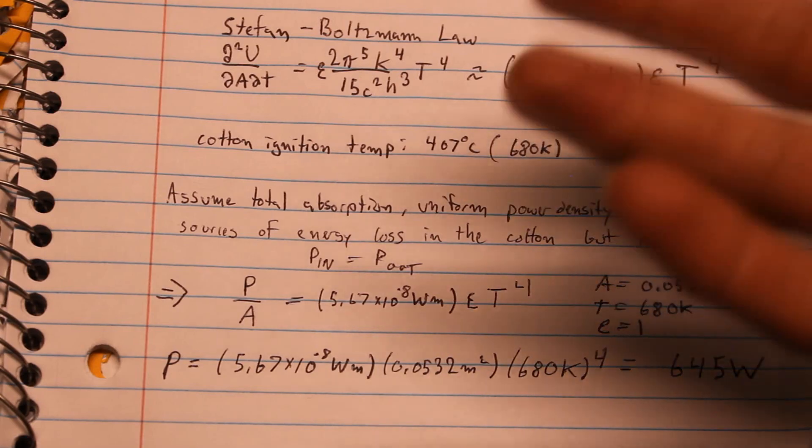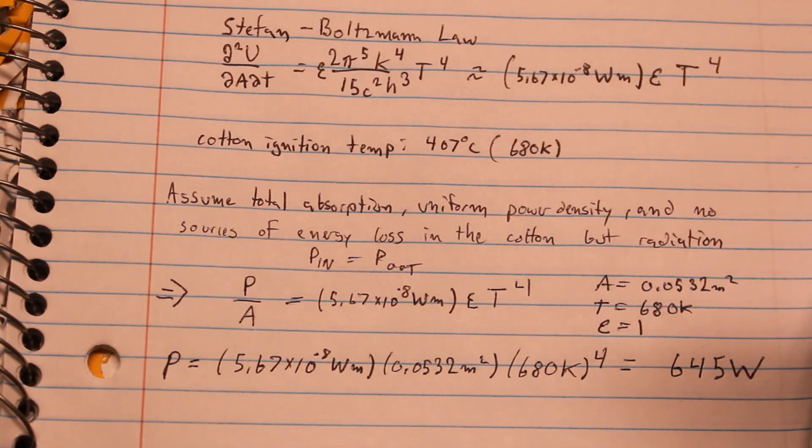But then the company goes on to say this laser can burn through clothes in a split second and can light a person on fire that's wearing them. Now let's just go through exactly how plausible this is. Now cotton has an auto-ignition point of 407 degrees Celsius. So if we assume that the person doesn't move at all, they're perfectly still, also that there's absolutely no wind and no other sources to take away the heat generated by the laser, and then also that this cotton is darker than Vantablack, absorbs all the light going into it.